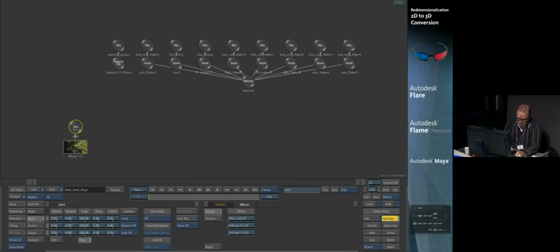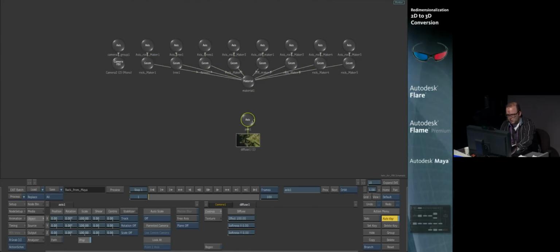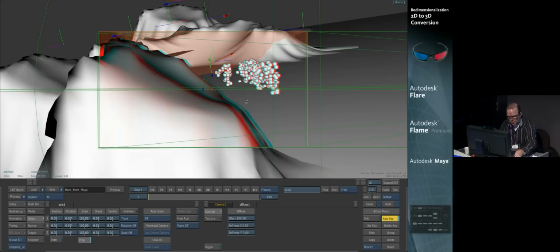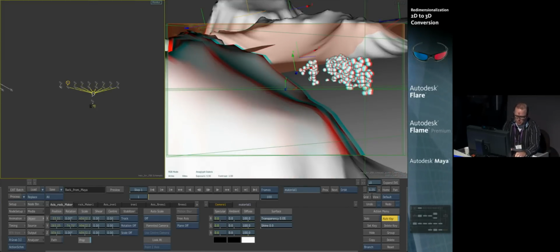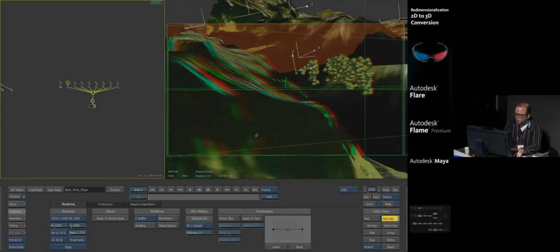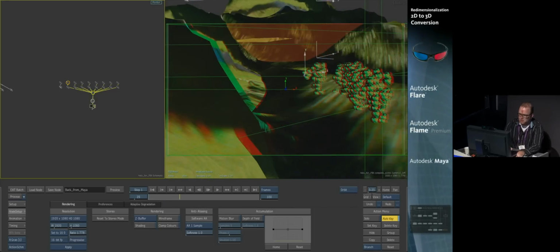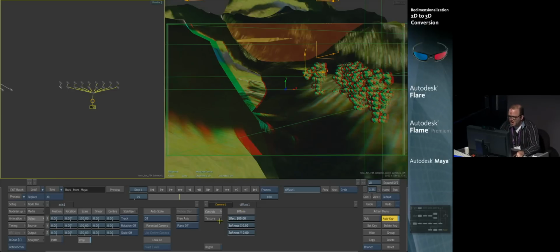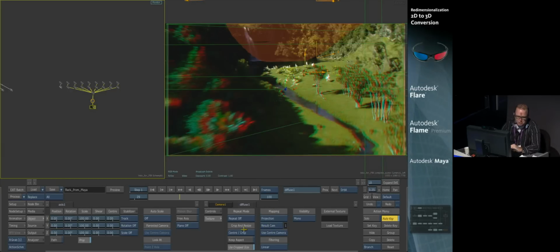So here it is. This is the footage that I'm going to put in. I'm going to take a blank geometry here, and as I assign it, let's look at how this works. First of all, I'm going to show you the wrong way. If I turn off my shading here, you're going to see the images, but kind of messed up. You probably don't want to look at that with your glasses. I'll switch from UV wrap to camera projection wrap. So now things are back to normal, right?